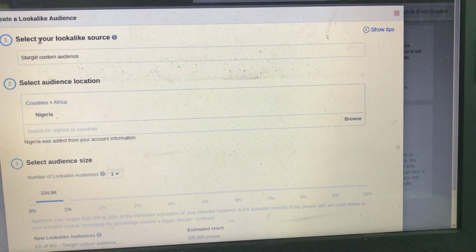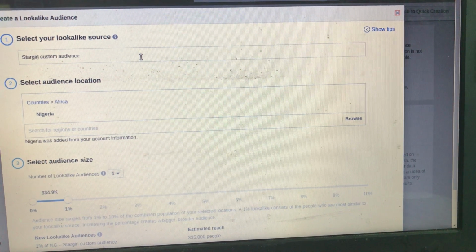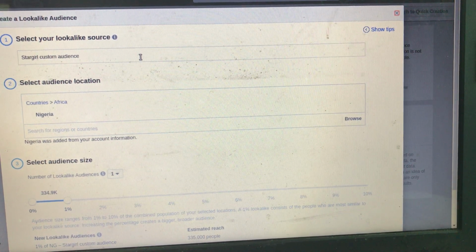We are trying to create the lookalike audience now, and the audience we are using is the Star Girl custom audience that I created, because you need to have a custom audience before you can create a lookalike audience.